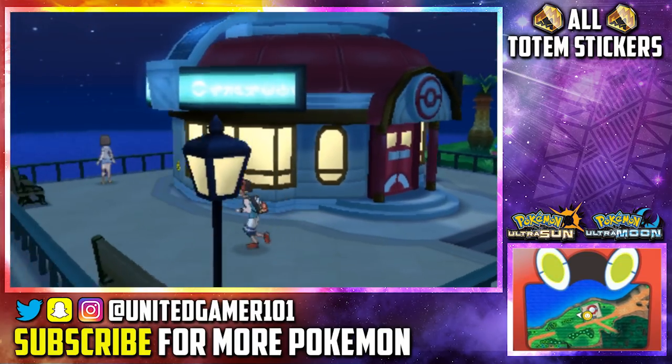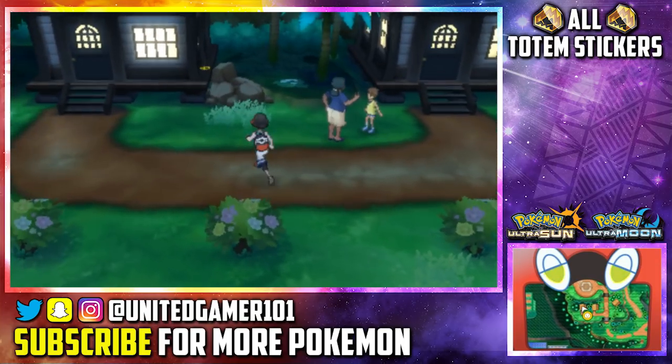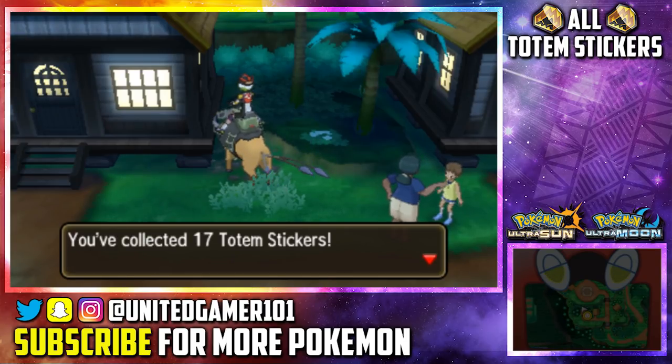Number 16, the last sticker on Route 2, can be found here on the left of the Pokemon Center. Number 17 and the last sticker here on Melemele Island can be found in Iki Town. Come over here to the left, break this rock with Tauros, and then grab your last sticker.